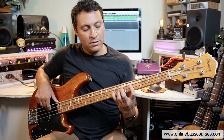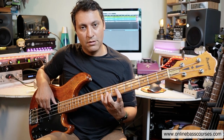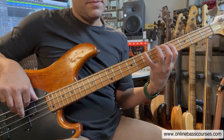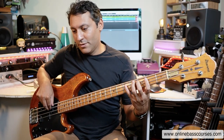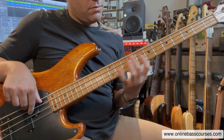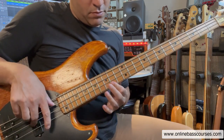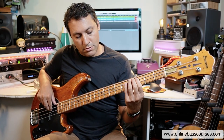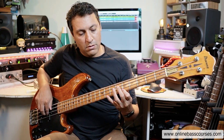A major, E major, and so on. You can go around the circle like that and understand what a scale is and then what the notes are. For example in A major - that's the one with three sharps - so it's A, B, C sharp, D, E, F sharp, G sharp, A. So you're learning the notes as you go - it's a note-learning thing. But once you know the notes of a scale, what is really interesting is to learn the harmony within it. That's way more interesting because then you can make up bass lines. I'll put a link to that exercise below as well.